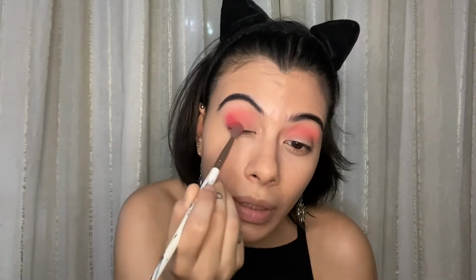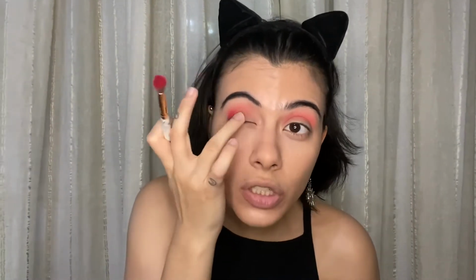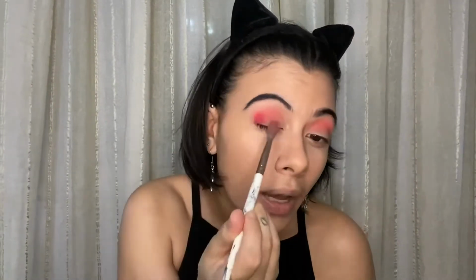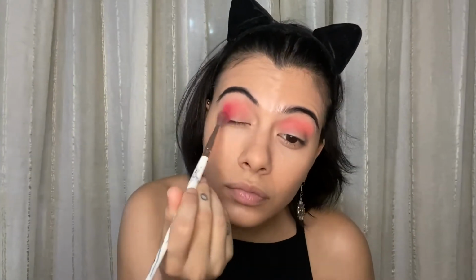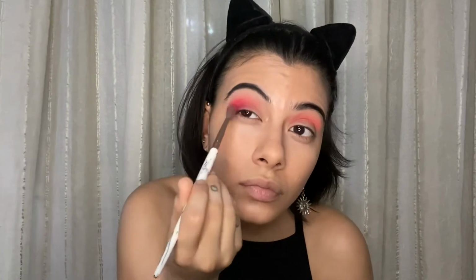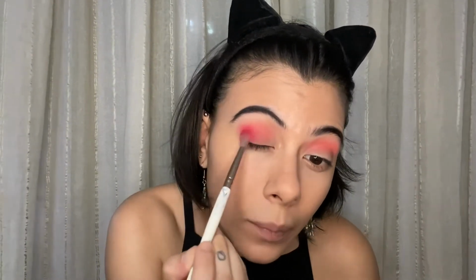And going a little bit down, because I guess if I do a cut crease, it's going to be just this part. It's not going to be the outer corners of my eyes, so I want to pack some color there as well. Blends in so well with the coral shade.